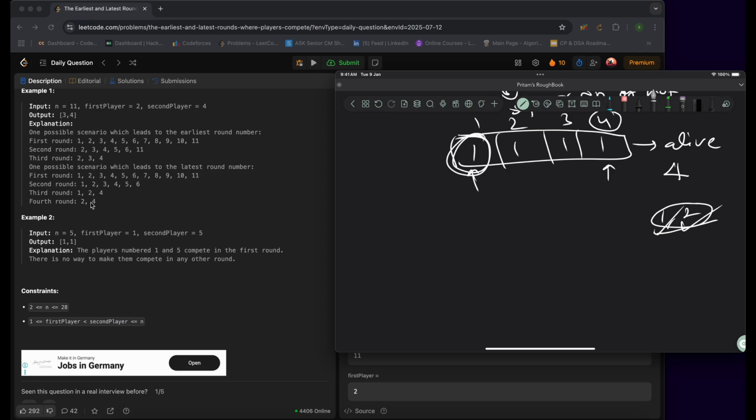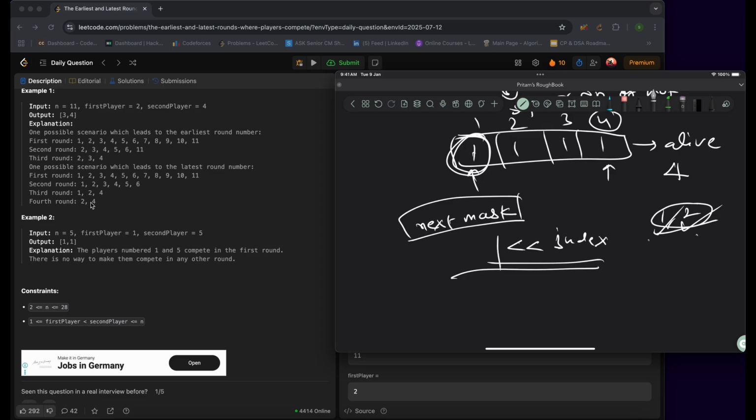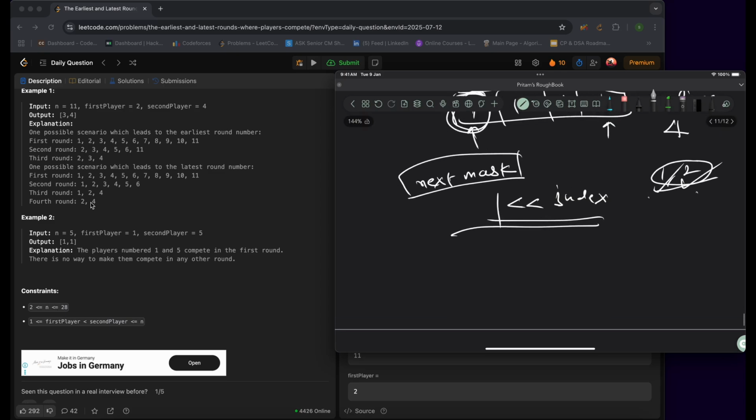For that, in the next mask, we do OR and left shift with the index, which will keep that player alive. So in the next mask we will keep the first player alive, and if we get the second player, that player will also be set to alive with their indices.